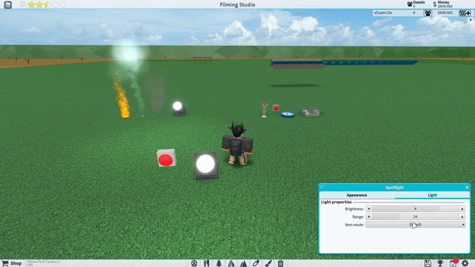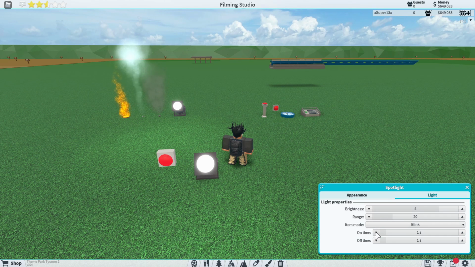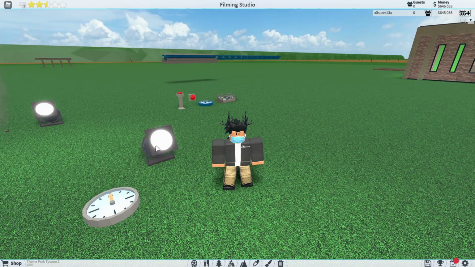If I want to change how long that duration is, I can change the range, I can change the light, I can change all this kind of stuff. I can make it blink like this, and then it'll trigger like that, just like that, and that'll be the button that triggers it.